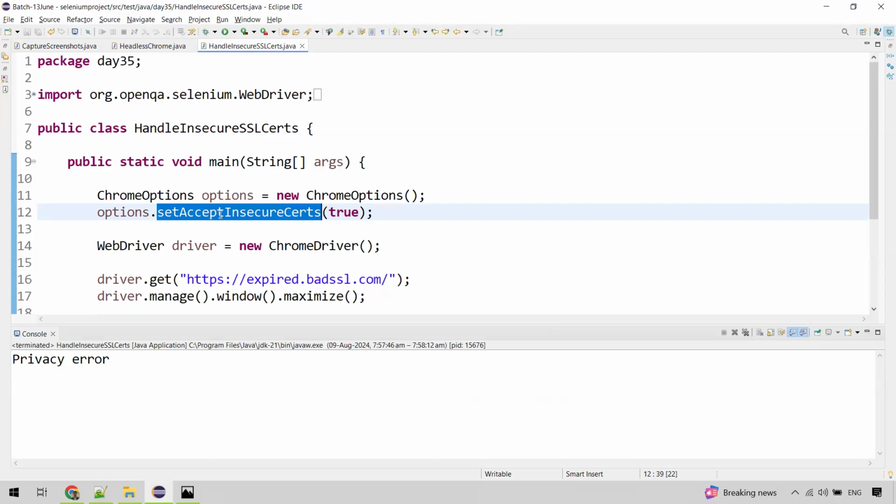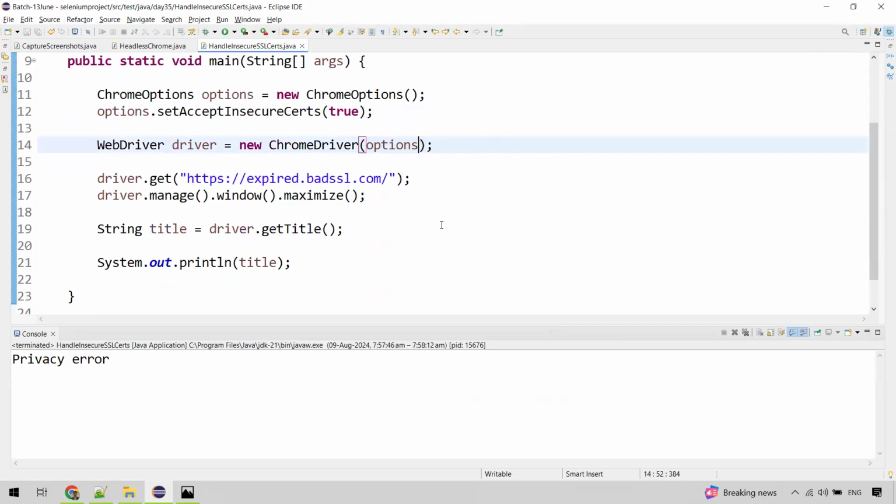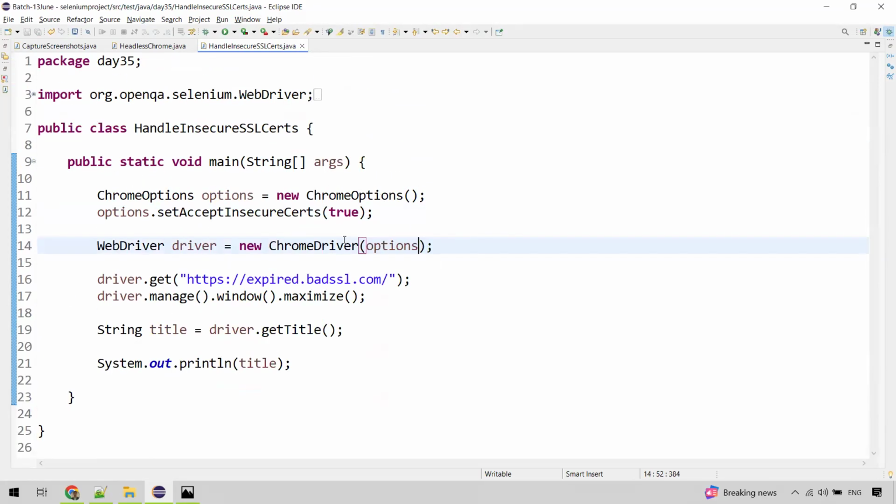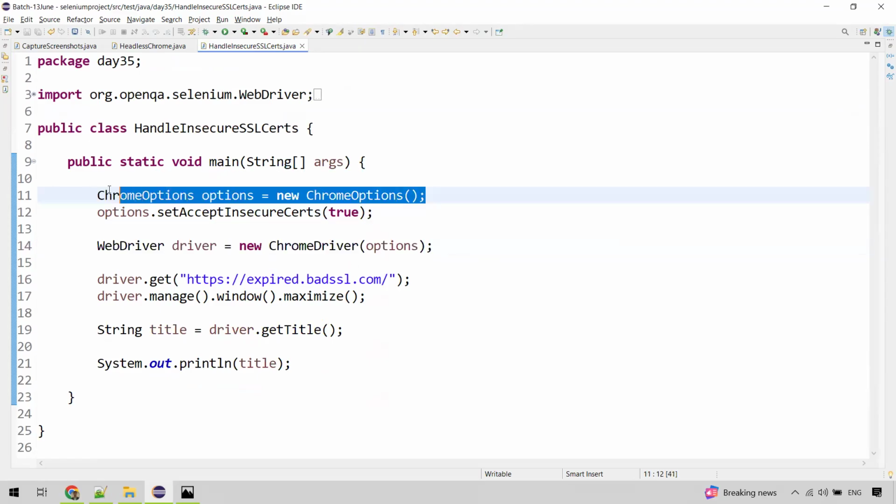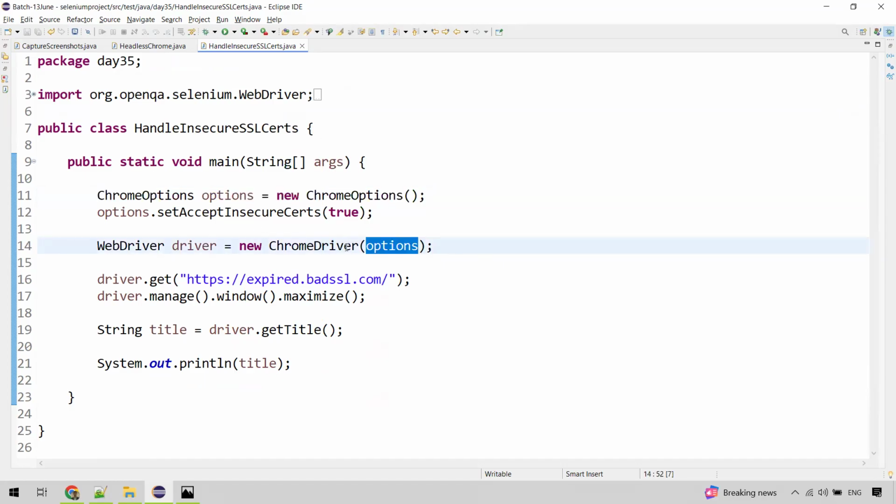Using the Chrome options, this options object will be passed to the Chrome driver class through the Chrome driver constructor. So this part will be common: creating the Chrome options instance and passing that options instance to Chrome driver. This will be common everywhere.